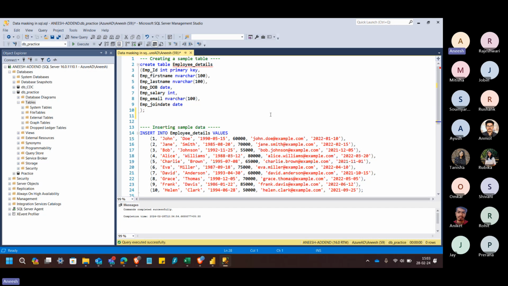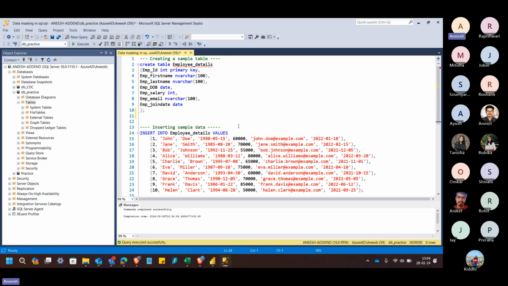In this, you can mask string data types with multiple X's, so whenever the tester checks, he can only see the X values. In the case of numeric values, you see zeros. If some integer values are present, like 6,000 or 7,000, once the data is masked you can only see zeros.